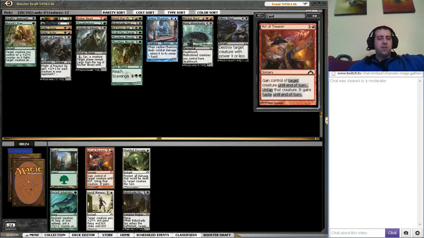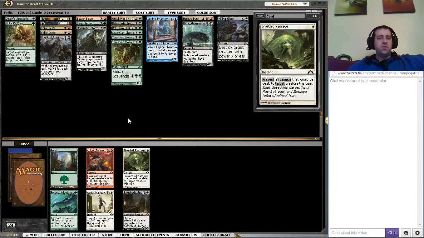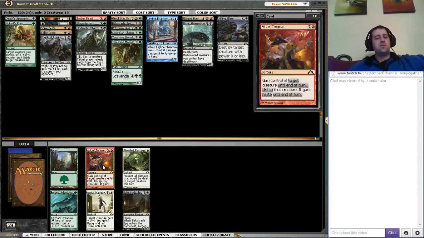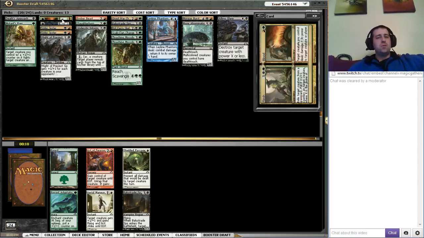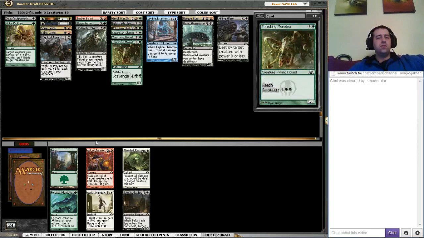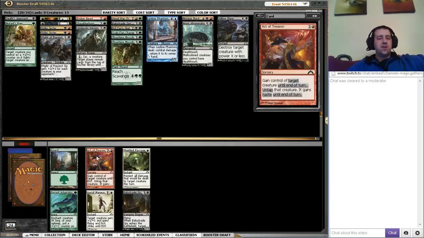So I can take a Balustrade Spy or an Act of Treason. This is actually a difficult choice because I do have this Death's Approach. I didn't see any others on the table though, so maybe the Balustrade Spy isn't as good. It's just a straight Act of Treason. And it's going to work pretty well with Gruul War Chant too. So I think I'm going to take the Act of Treason.